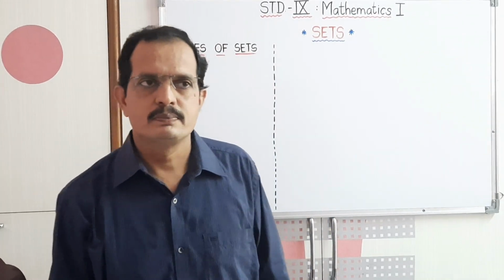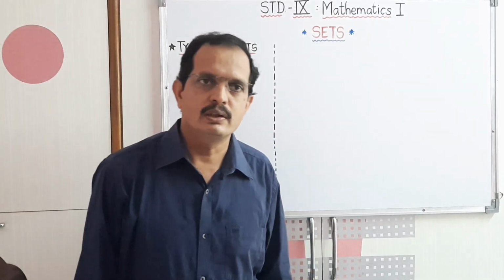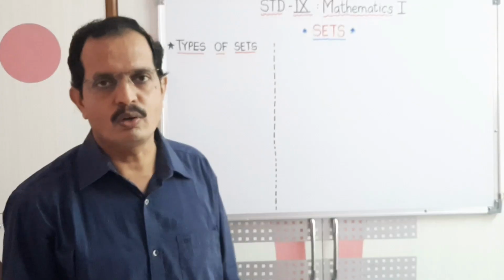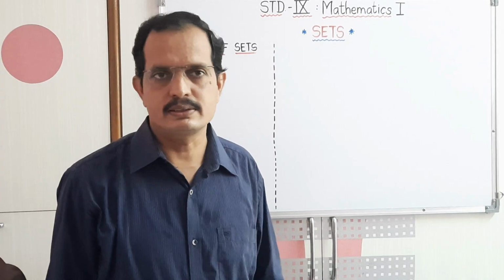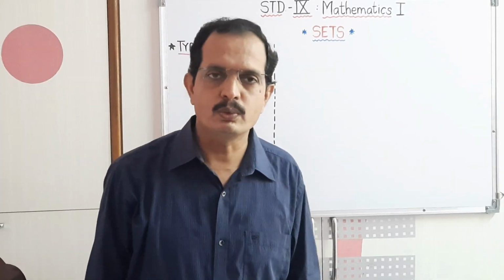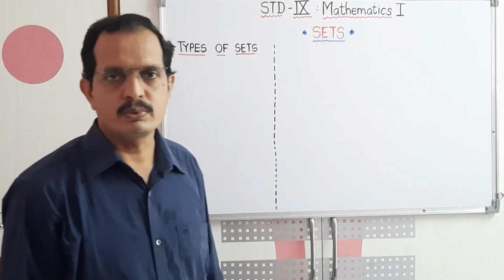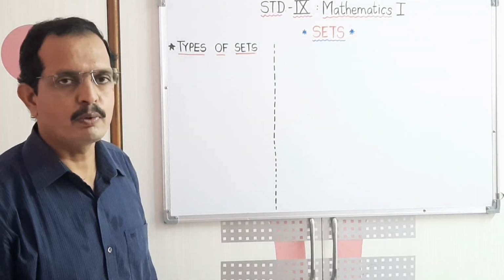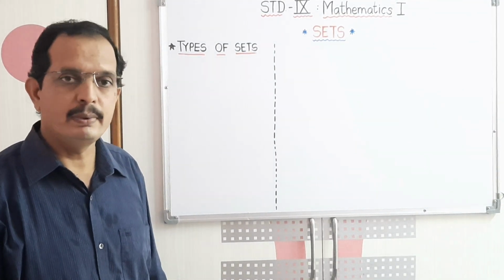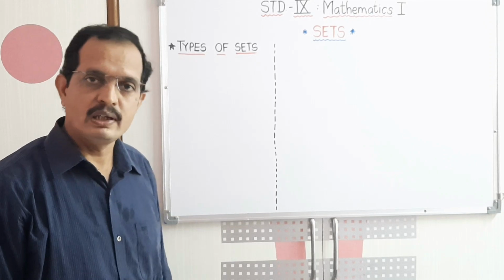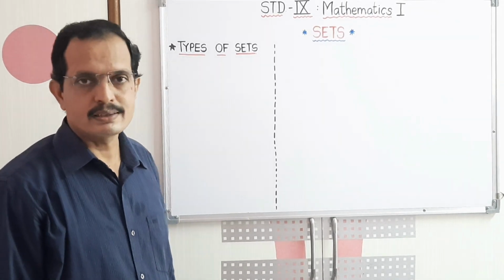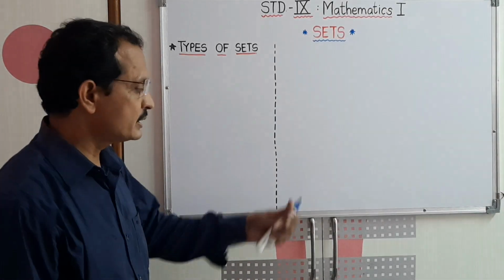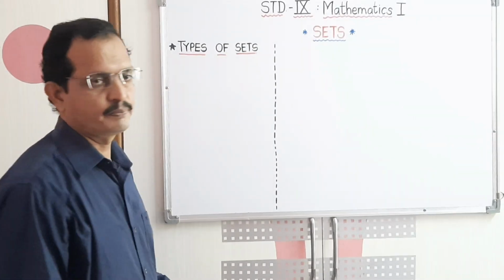Welcome dear students. In the last lecture we learned the introduction to sets and methods of writing sets. Today we have to learn different types of sets. These types of sets depend upon the number of elements present in a set. To see the details, first of all we see the various types of sets.